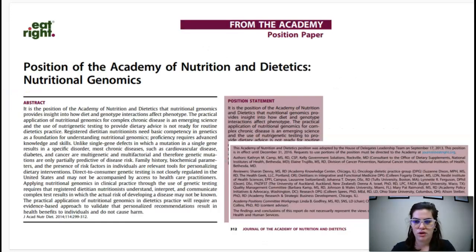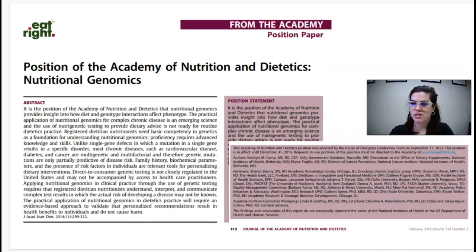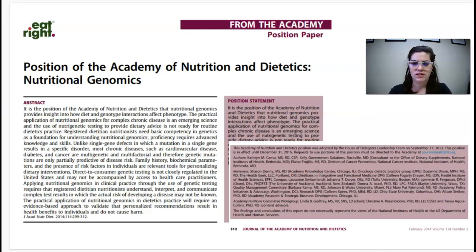So I have another example for you. You read this nutritional genomics position paper earlier this semester. So just taking a look at it, we know that this is published in the Journal of the Academy of Nutrition and Dietetics. There is some shorthand written, and I'll show you that on the next slide. So I want you to pause this, look at the information that's available to you, and I want you to write this in AMA citation style. So give this a pause, practice, and on the next slide I'm going to go over the answers.